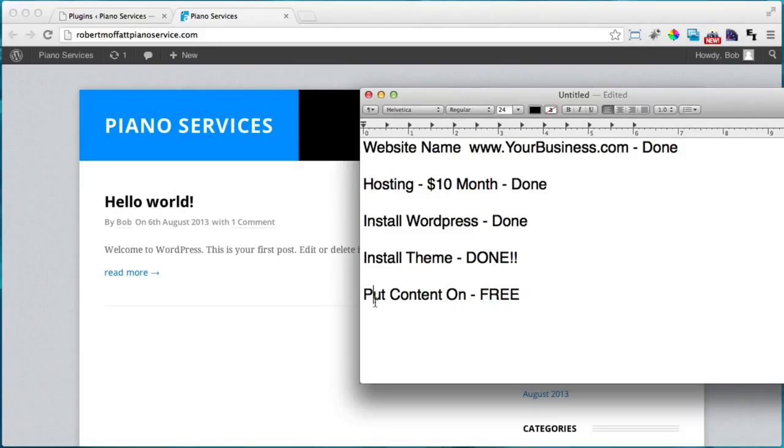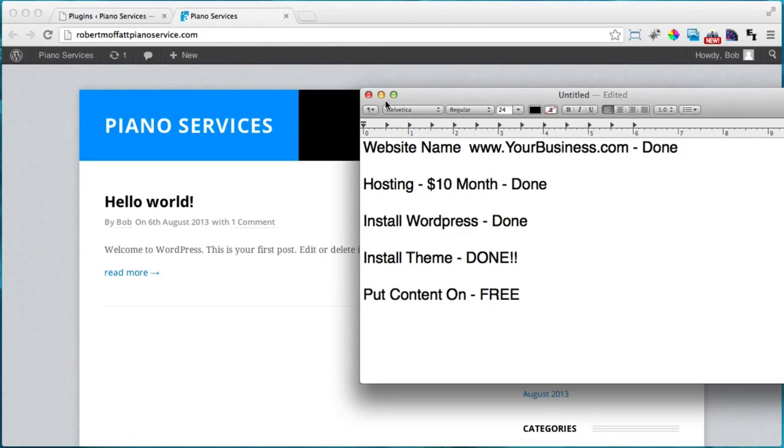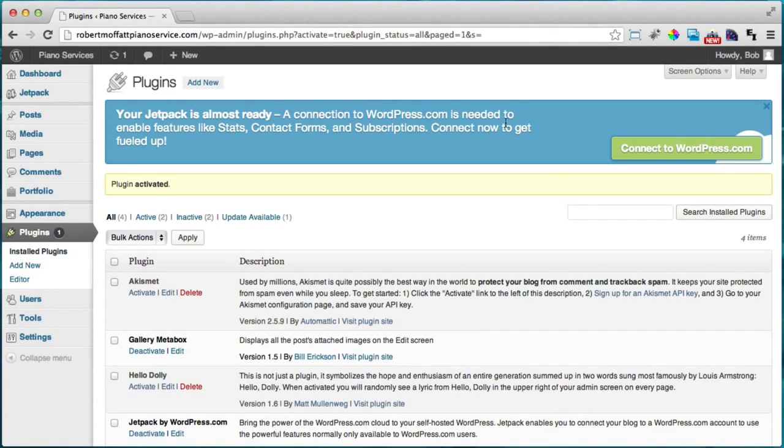Now what we have to do is put our content on. So that's going to be our pages, like an about page and a contact page, and our home page, which is going to have a big image and some testimonials and recent work. So let's get started on that right now. So the first thing to do is to start adding our pages. And again, those pages are going to show up right up here. It's going to say our work and testimonials, services, about me, and it's going to be in this menu right up here. So let's just add some blank pages to our menu.